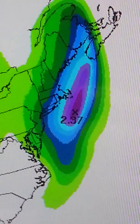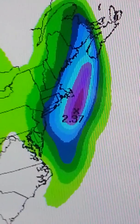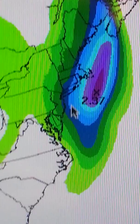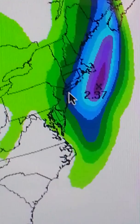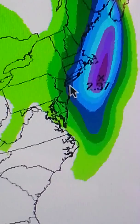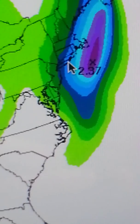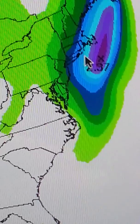Then if you look at our QPF forecast, they still haven't... Oh, they did change it. Okay, so now take a look at this. Now your QPF forecast, again, gives you the liquid equivalent of what we expect, if it was to rain, what would the liquid equivalent be from that rain? Now, what they have forecasted here from the storm is a 1/2 inch to 3/4 of an inch of liquid equivalent over eastern portions of New England, extending back into New York City, and then central Long Island, and then you have 3/4 of an inch up to an inch, perhaps. And then on the Twin Forks, you have up to 1.25 inches.